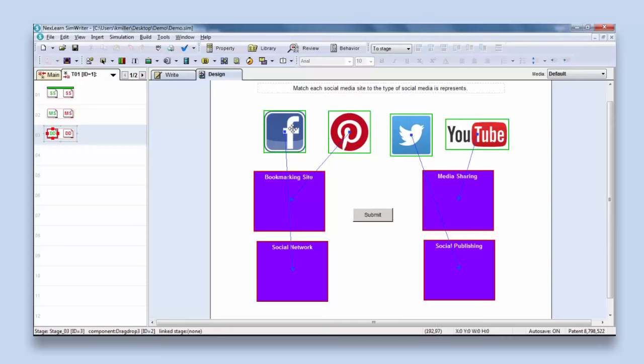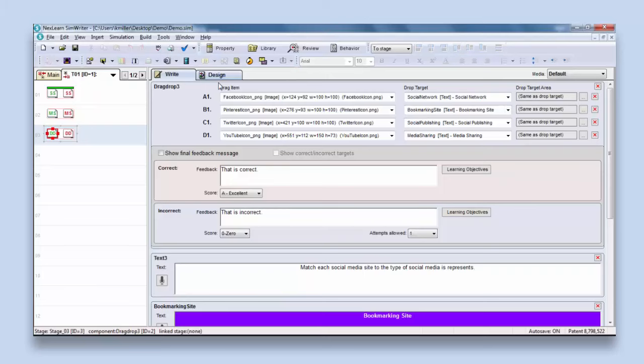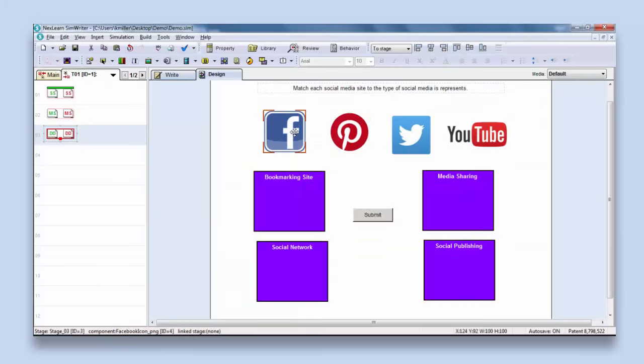One thing to keep in mind is that if you have a busy screen, let's say you have a lot of things you're dragging, or maybe you have several targets, you may want to give your student a little bit of padding where they can drop the item. So right now, the way I have it set up is that the drop target area is the same as the drop target. What that means is when I click this Facebook icon, I have to pull that all the way over and get it at least over part of the actual area. I could also add a little bit of padding around that target if I wanted to, okay?